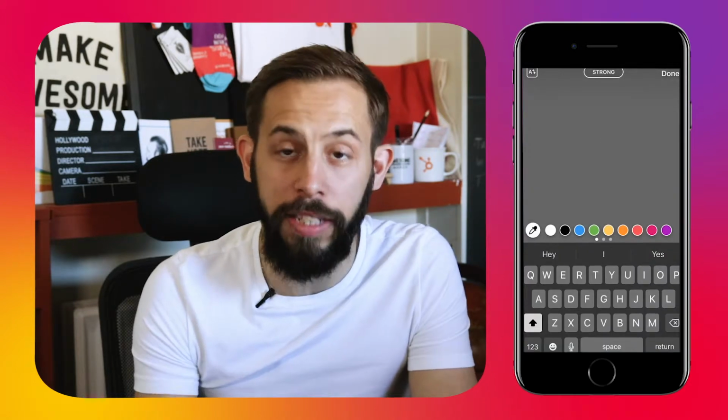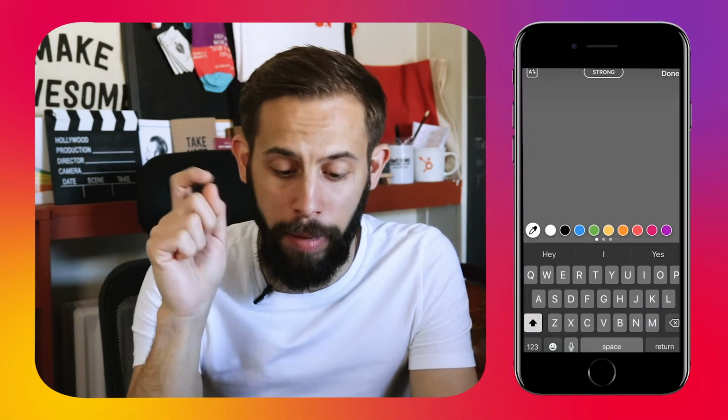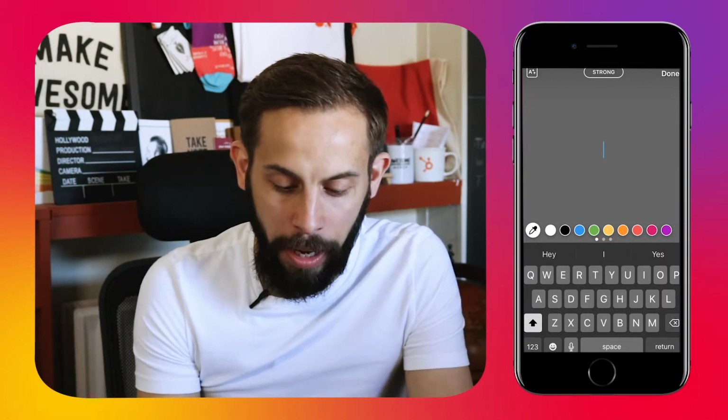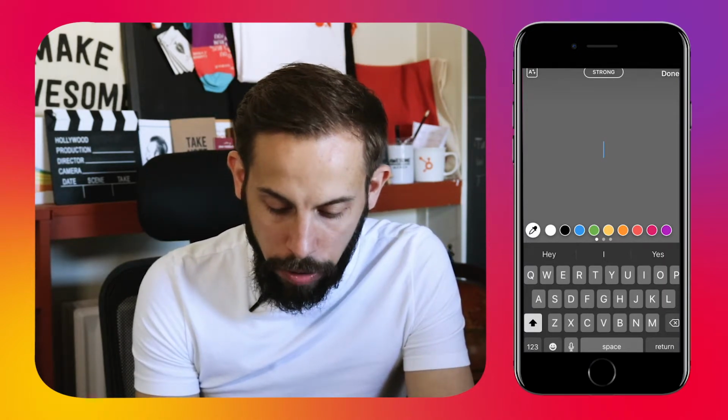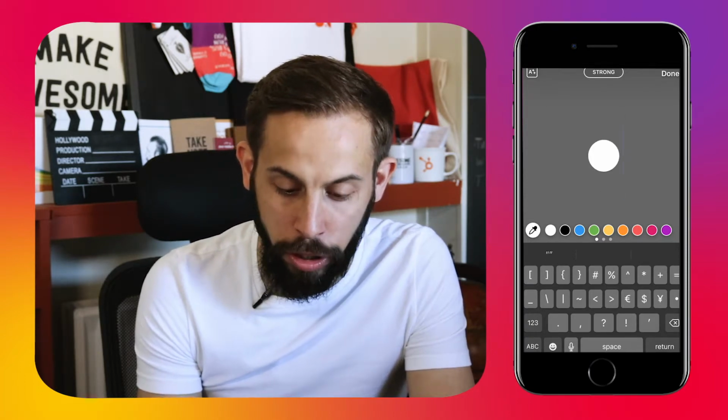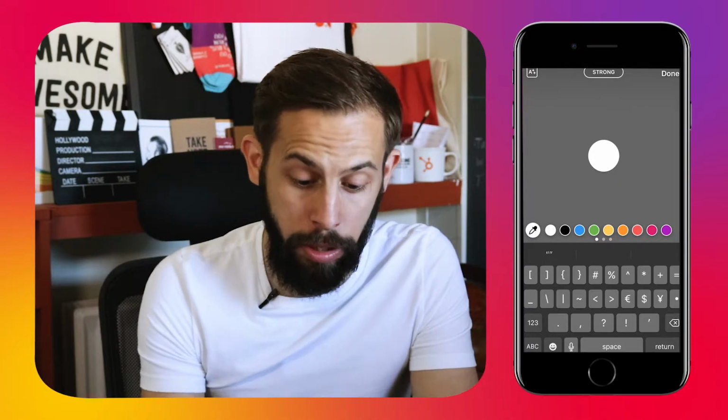Now we're going to go over to your text tool, which is the one we haven't used so much at the moment, but is in the top right hand side. And we're going to press your 1, 2, 3 on your keyboard. Then we're going to press the hash, plus and equals, and we're going to get to the dot. Once we get to the dot, it's just a round circle.